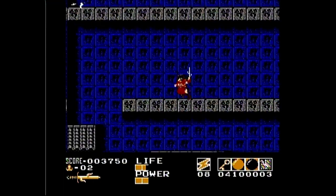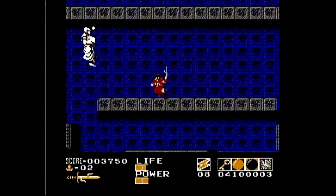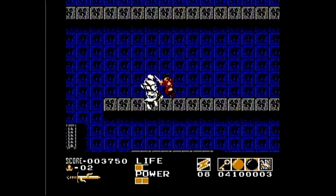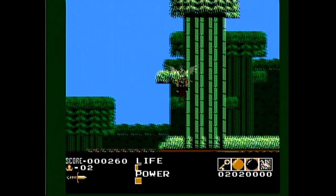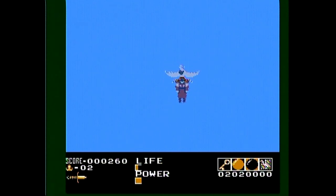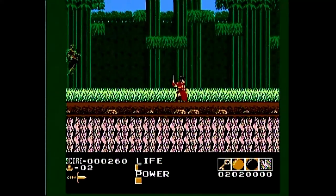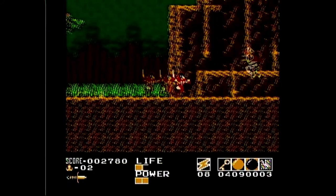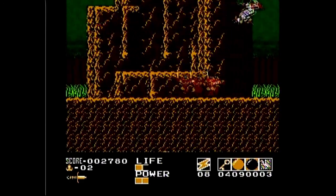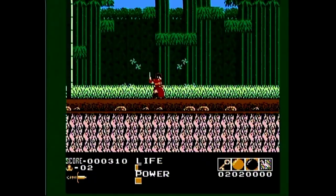The game's controls are good, but not amazing. A is for the sword, B is for the projectile, Select is to use any spell you have equipped, Start is pause, Down is to duck, Left and right obviously move you in that direction, and Up is to jump. I know what you're thinking — I hate pressing up to jump — and usually I would agree. But in the case of Demon Sword, it really does work. You're not required to do precise precision platforming, so pressing up to jump doesn't hinder the experience. It feels fine.